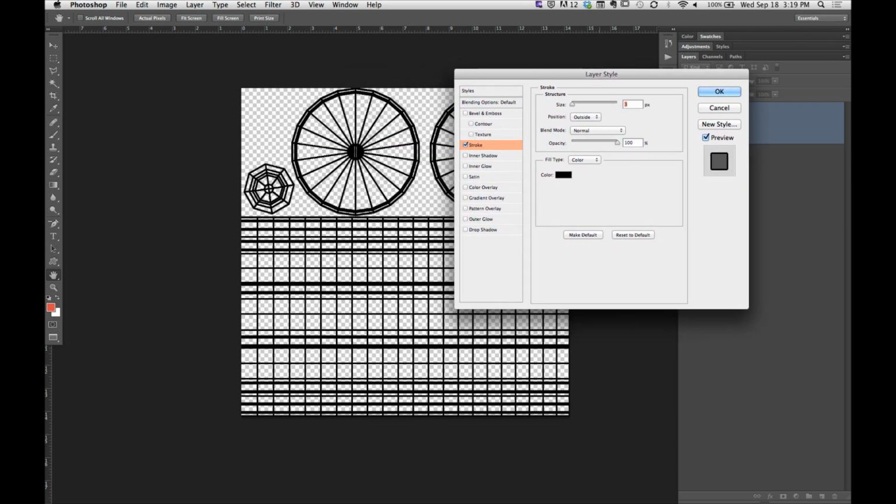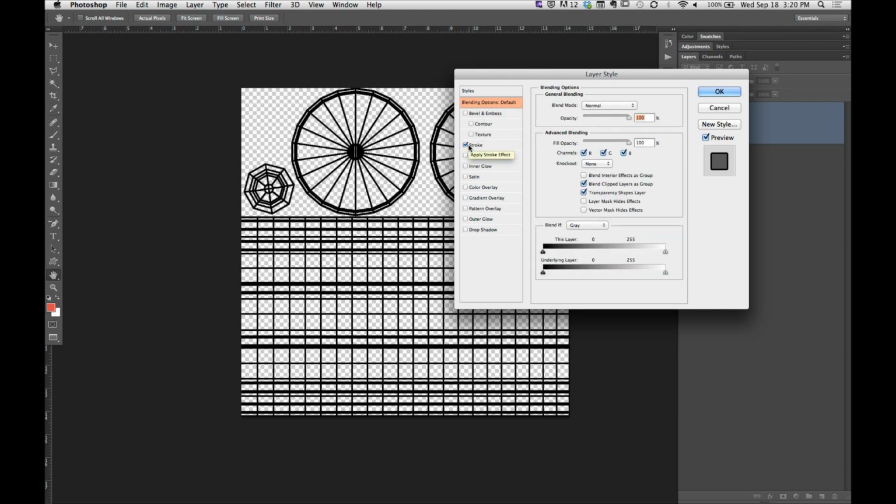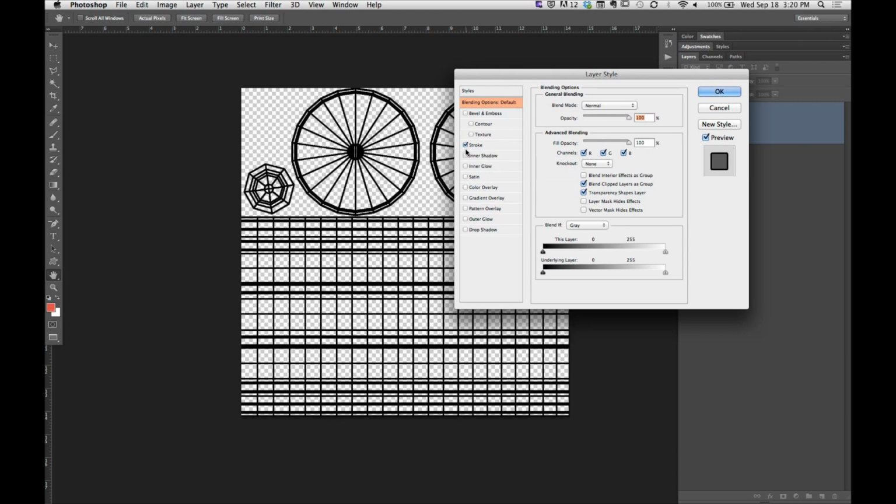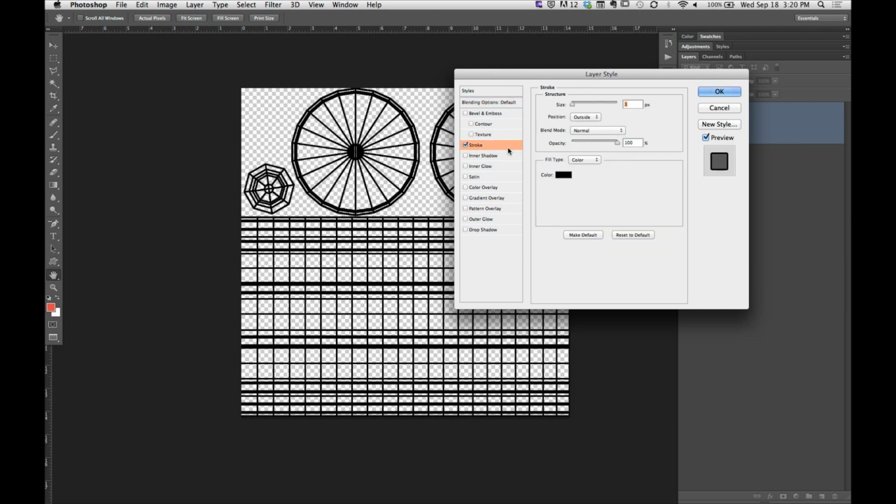Okay, and some people ran into this problem last week. When you first start working with the layer styles, it's going to look like this. Okay, and some folks were just hitting the check mark like that. Okay, well, if you click on the word stroke, you can see that that option is now highlighted, and we get all of the stroke options in the center of that window.